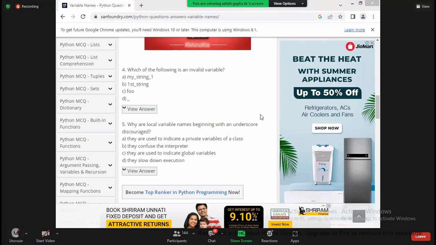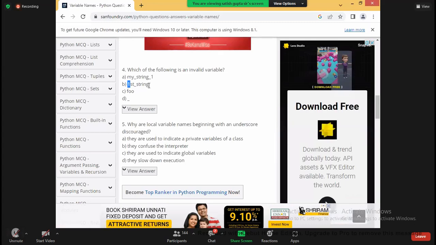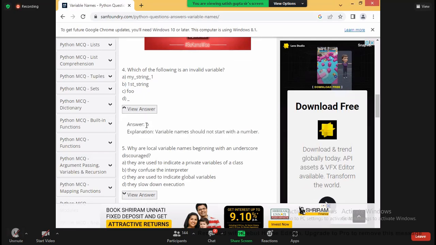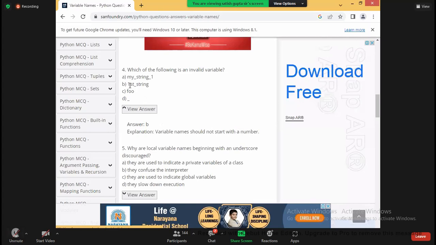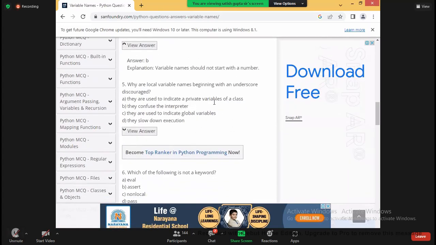B is invalid, because an identifier should not start with a digit. An identifier can start with an alphabet or an underscore, but it should not start with a digit. If you start with a number, it immediately gives an error.